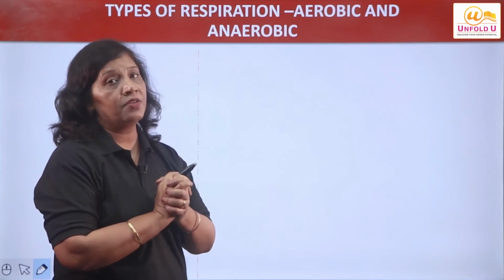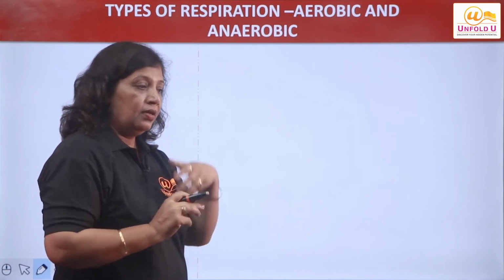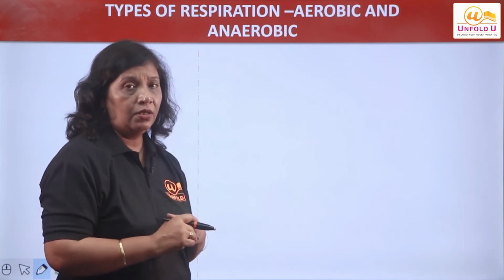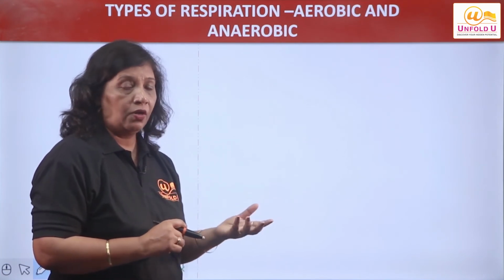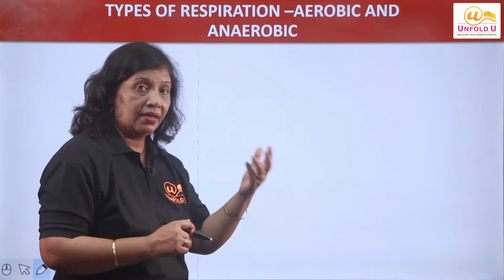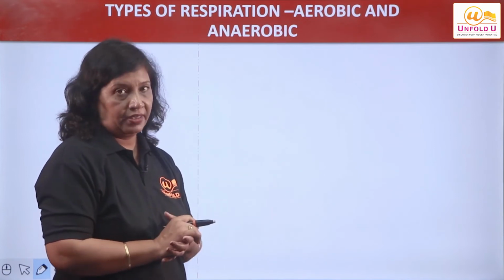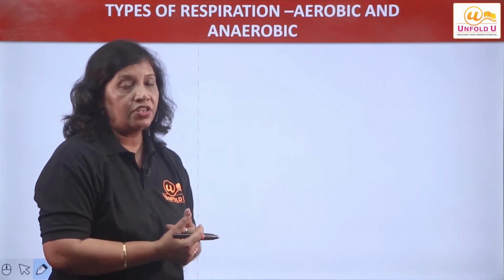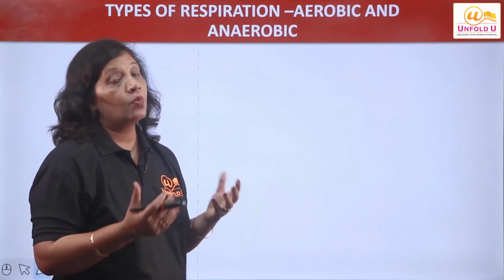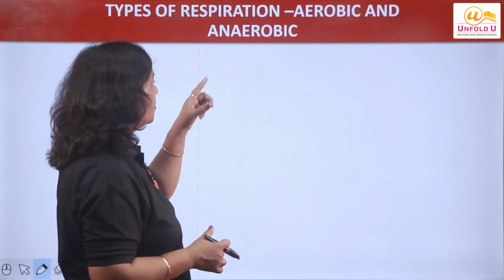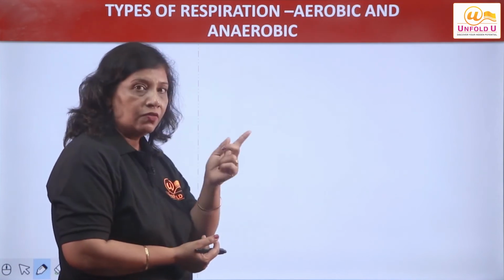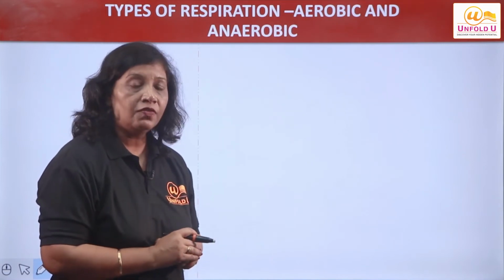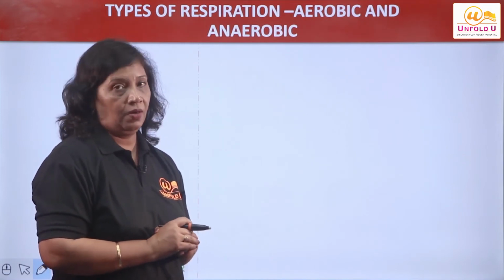Now let us come to different types of respiration, right. Respiration is found in almost all organisms, whether we talk of lower organisms like bacteria and yeast, or higher organisms, but the types are different. Some respiration takes place in the presence of oxygen, and some takes place without oxygen. The respiration which takes place in the presence of oxygen is called aerobic, and which takes place in the absence of oxygen is called anaerobic.